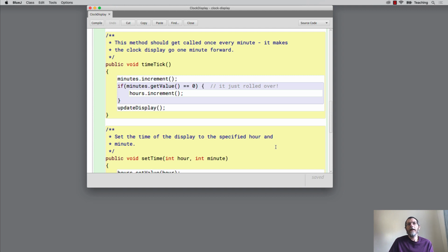So every minute, the clock display object is told that another minute has passed, and so it's time now for it to tick, in other words, to move on to the next minute. Now, because the clock display itself is not concerned at all about keeping the count of hours and minutes, it's devolved responsibility to that to its number display objects. When the clock display object is notified that it needs to tick on, it then needs to pass on that notification to its number display objects.